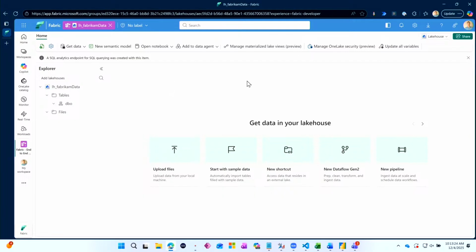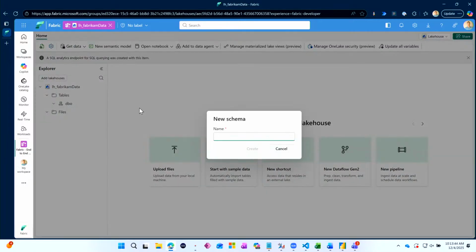Before we do that, we're going to create two schemas for what we're doing in the workshop today. We're going to create a bronze schema and we're going to create a silver schema. So if you'll hover over tables, just hover right over tables right there, and then click on that three dot, also known as an ellipsis, and then click New Schema for me. And we're going to do all lowercase. We're going to name this one our bronze schema, so just BRONZE.